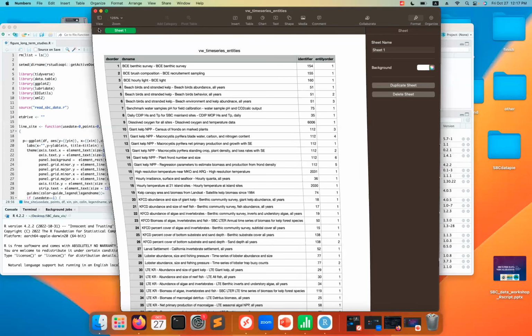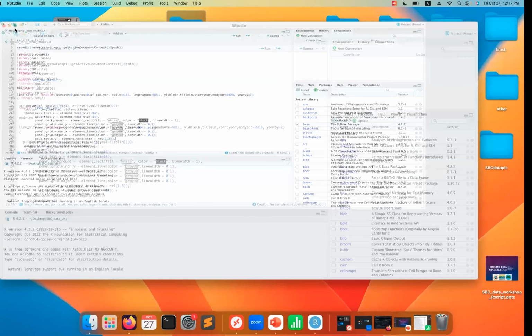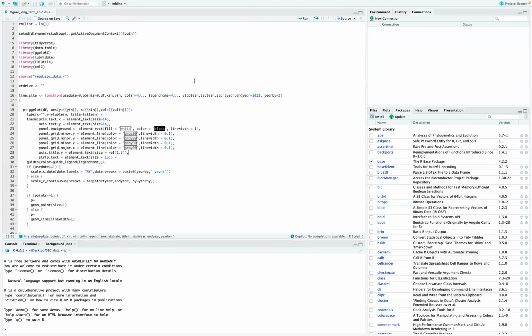So let's look. Okay, this is the figure script. This is the R script, and there's some general structure here. First, I typically remove everything in the workspace in case you have something running before you open this. This whole code tells the computer that I want to put the work directory at wherever this code currently exists, loads some R packages, and sources that function, so every time I need to read the data package, I know to get that function running.